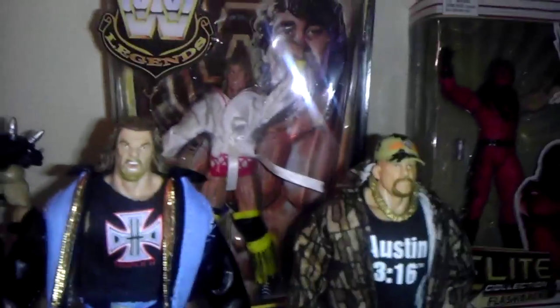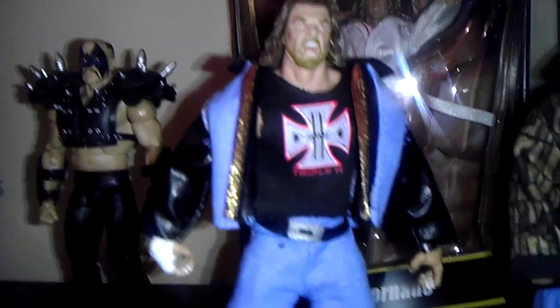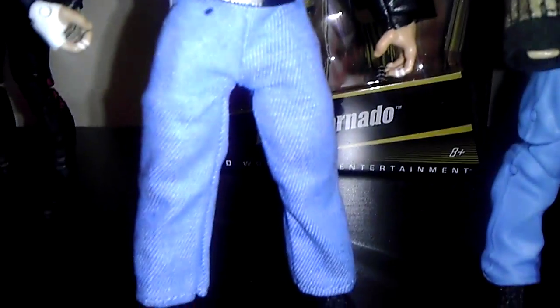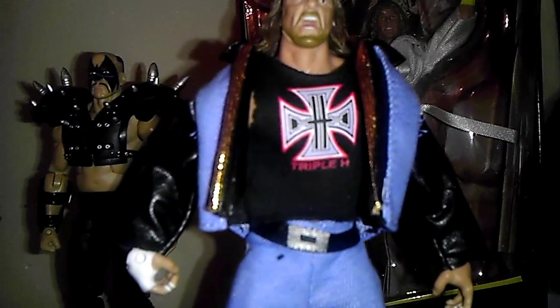Main event figures — figures I was really reluctant on buying at first. But due to K-Mart having a buy-one-get-one-half-off deal, I ended up buying them. Second time I bought Triple H; first time I bought it for Tommy41339. Wasn't really planning on buying one for myself. Defining Moments — it's a nice figure. The head scan is complete trash to me. If I could find a way to customize it, pop that head off and change it around, I might do that. But I like the removable cloth pants and the coat is badass. All you need is a sledgehammer. This is from when Triple H first came back in WWE from a long hiatus from an injury.